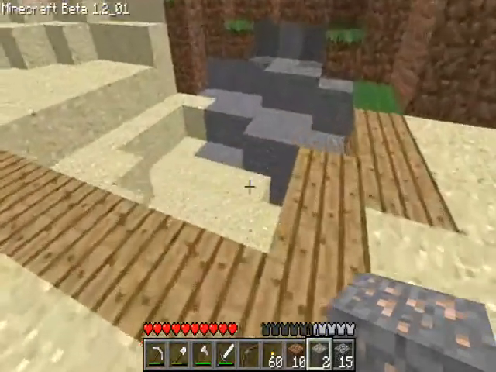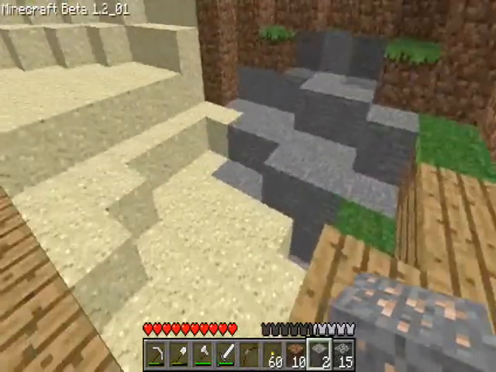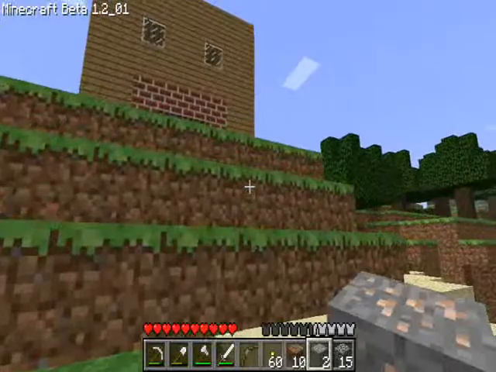So let's go check out this creeper crater. Yes, that's that, and I'm going to fill that up and maybe put something there, like a lighthouse. Ideas. Alright, let's go over here.